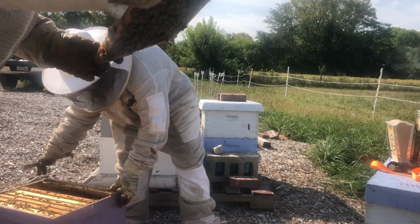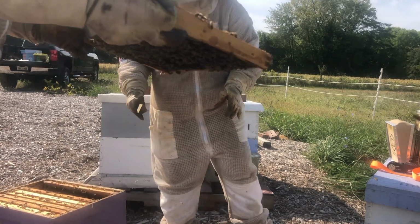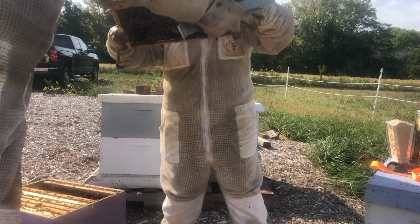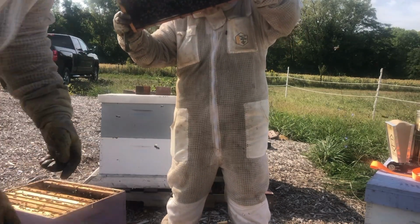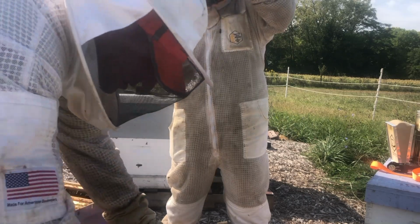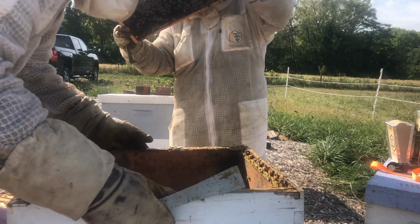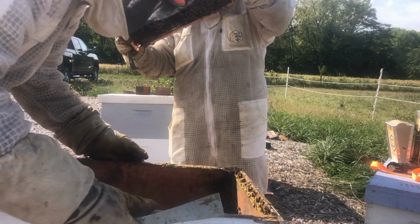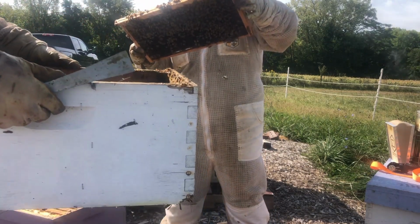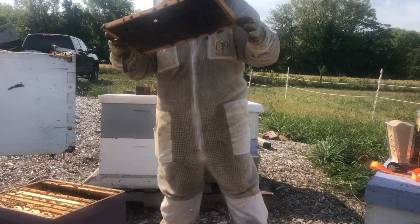Looks like we've got, it's hard to tell because that's a white foundation, but I think there's eggs in there. Right over in there. So I'm going to pull this box off as soon as she sets that frame in there for a minute. Put that frame in there for a minute. Let me look on this side though.